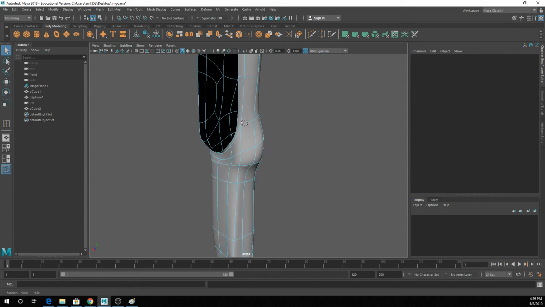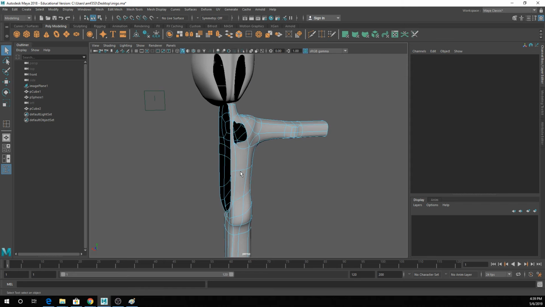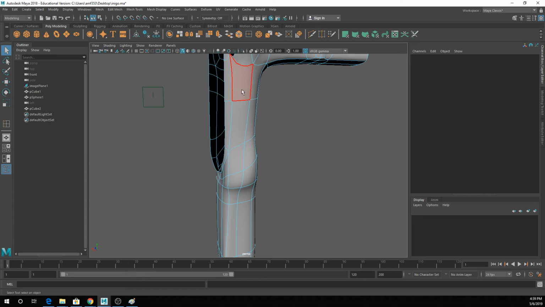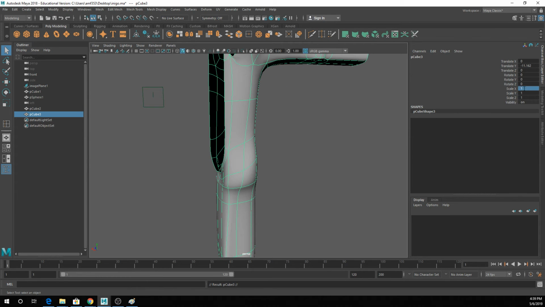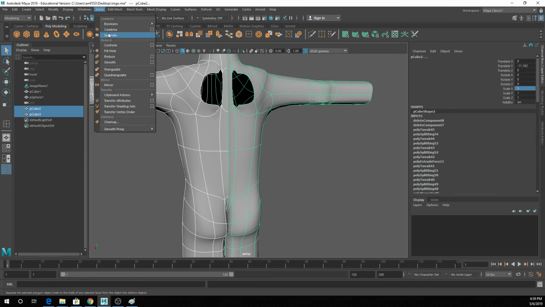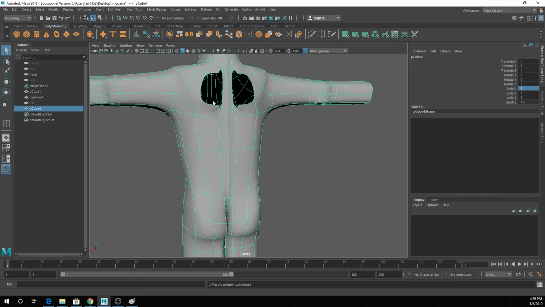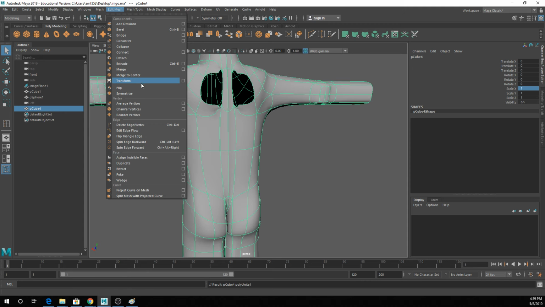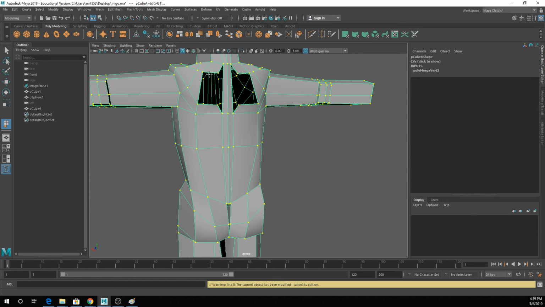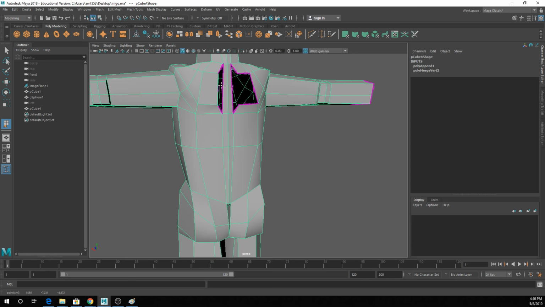And I would like this guy to be semi-symmetrical. Oh god, I've deleted half of his body. When did I do that? Whatever. When you just don't care. Alright, so I'm going to duplicate this, and I'm going to scale this to -x. I'm going to mesh combine these dudes. Somehow that hasn't broken my normals, which makes me suspicious, and I'm going to run with it for now. And then I'm just going to edit mesh and merge to connect all of the little pieces on his back together. And this is for some reason really bothering me, so I'm actually going to close this hole, because 2 appends will pretty much fix it.